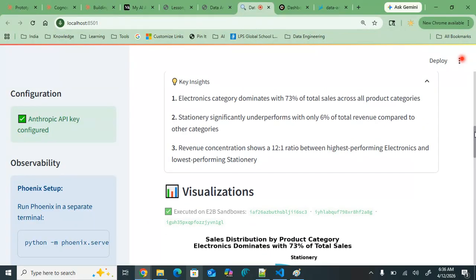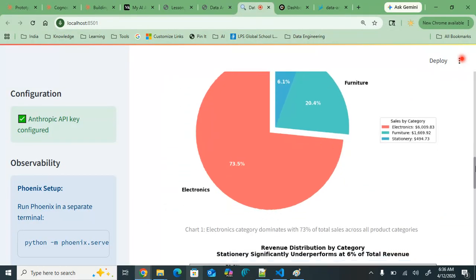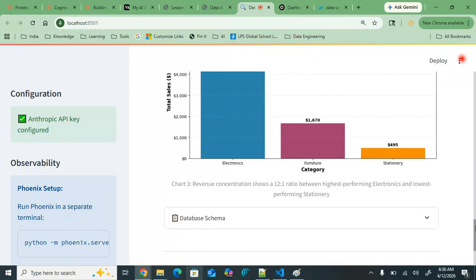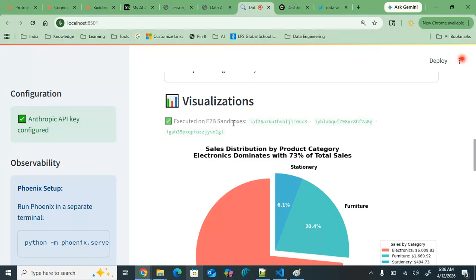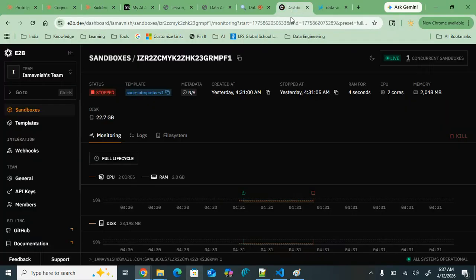Since we have three insights, there are three visuals: first, second, and third, one for each insight. And the code for creating these visuals was executed on E2B sandboxes, and these are the sandbox IDs. We'll see them as well. Just a minute.